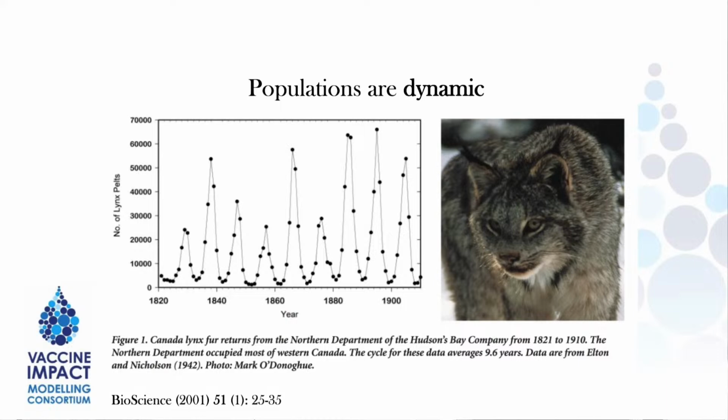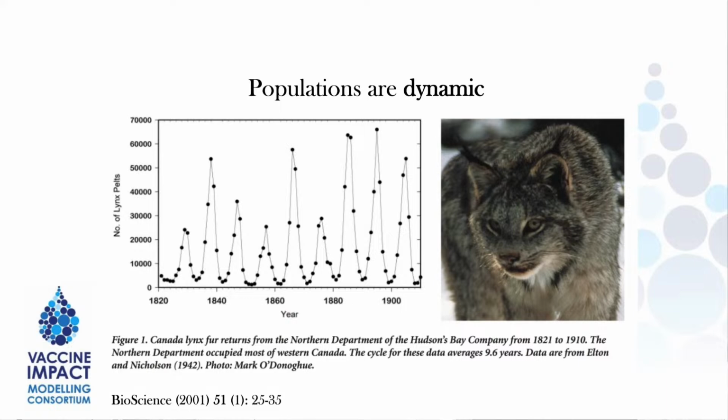This is a very famous ecological time series, which has got a little bit washed out here on the screen. I apologize for that. So you can see the dots very clearly. A line has been drawn between the dots, which is a little bit faint here, but what you can hopefully see is that there's a regular pattern in this time series. Okay? So what this is, it's the number of lynx furs bought by the Hudson's Bay Company from 1821 to 1910 in Canada.